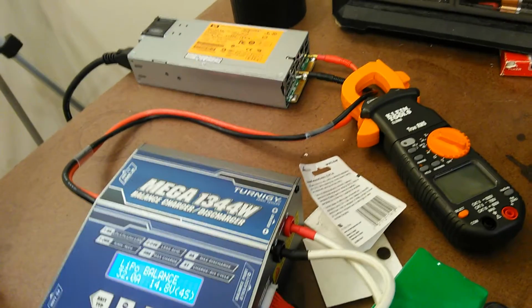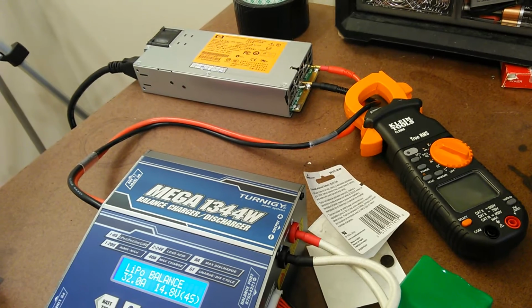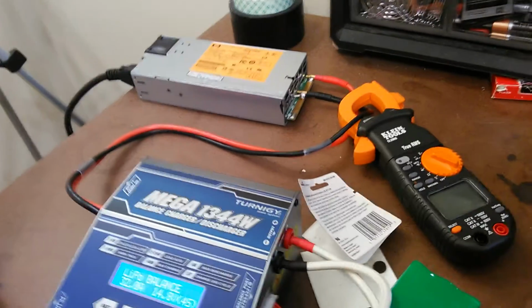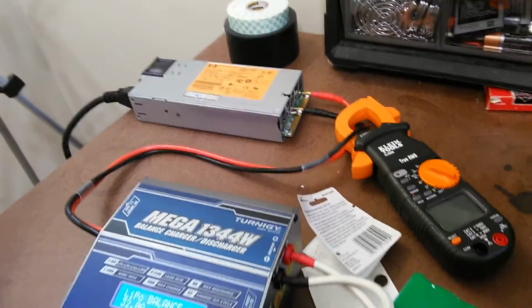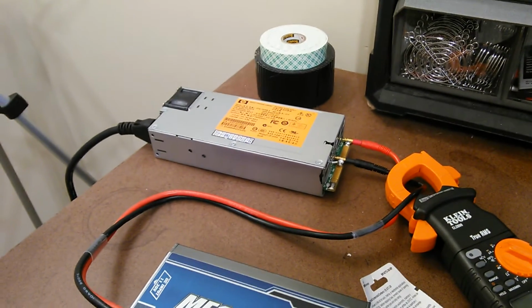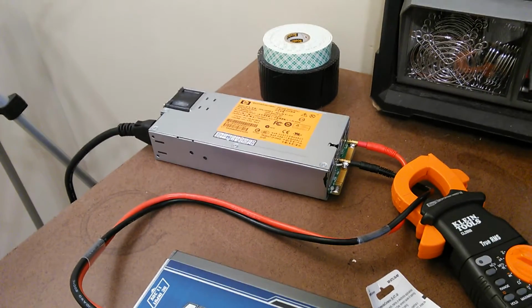I've had it even on my iCharger, and sometimes when the charger's ramping up and it hangs around certain amperage ranges, it sounds like the power supply is raising all types of hell. But I've held charge cycles up to 2 or 3 hours sometimes with these large multi-star batteries, and I haven't had any issues with it. It's more of an audible nuisance than any major concern.